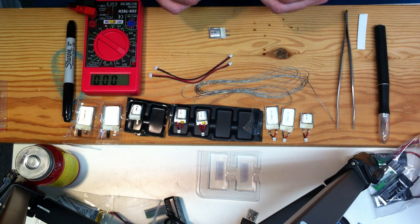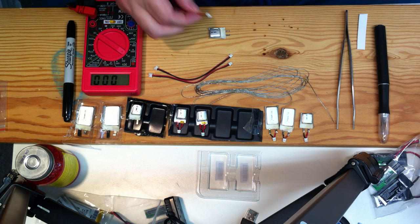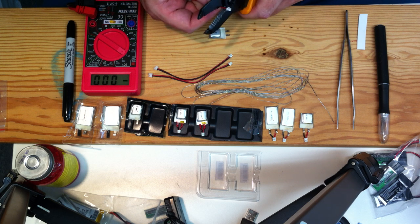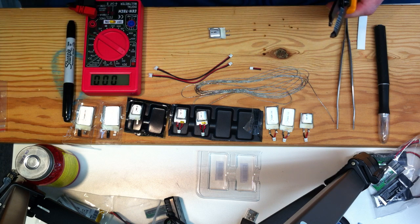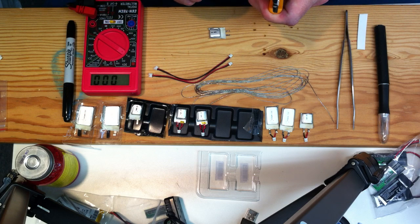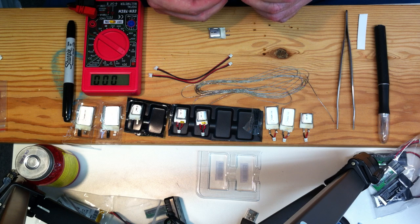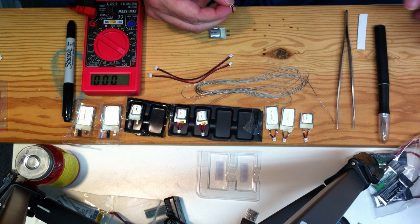So you can't buy, or at least I haven't been able to find, just the positive ends. So just buy the little 10 cm extensions and then trim it off. Trim it off pretty short. You can see there it was a little bit less than a cm. And then just save the other piece for something. Kind of split the two pieces apart and clip those off. Maybe about 3 mm or so is plenty.